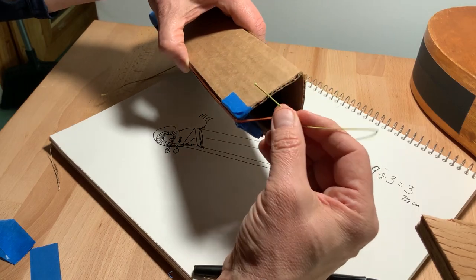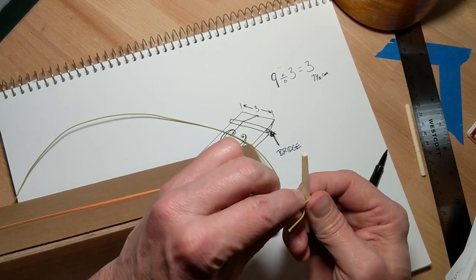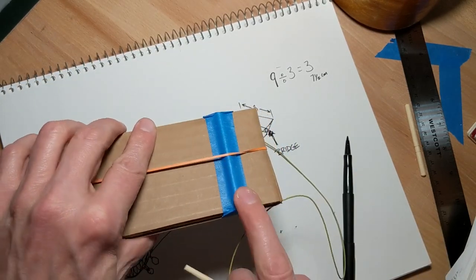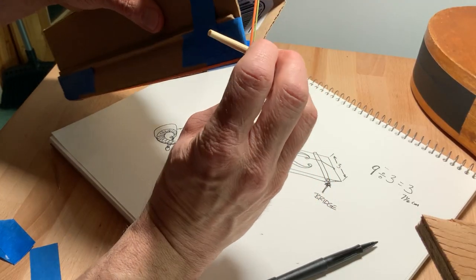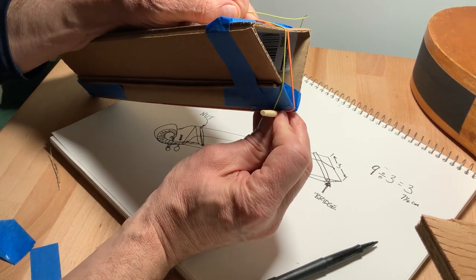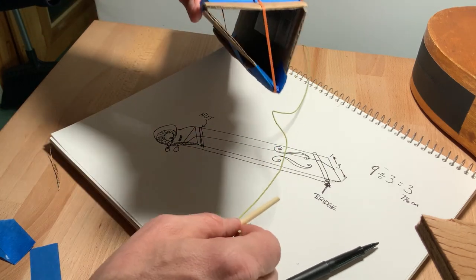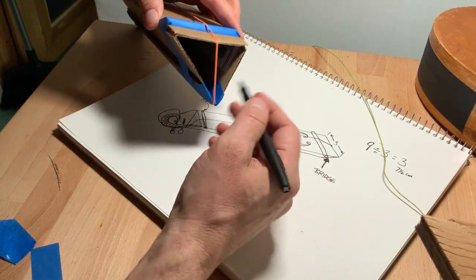It seems to me as soon as we put any tension on it, that knot would just pull right through those layers of paper. The only idea that I've come up with is to tie this around another chopstick. When we come down off of the nut, we'll come through a little hole in the cardboard, and this chopstick will be preventing the string from pulling through the cardboard on the other side. But you can see with a triangle shape, that's not going to be that great. So maybe the first thing to do is to change the shape of the instrument and of the neck.